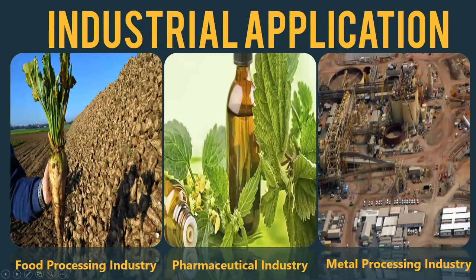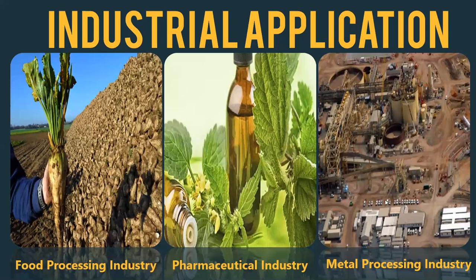Here, we have a picture of vegetables and oils. The extraction of oils from seeds and from plants is also a process of leaching. And here, in the most highly economical industry in terms of economics, this is the one that has the big money. The metal processing industry, however, is really environmentally non-friendly because we mine the soil, and take out the precious metals or minerals present in it.